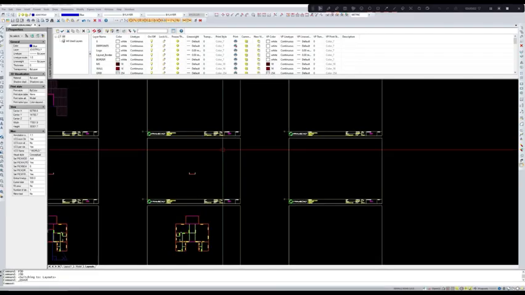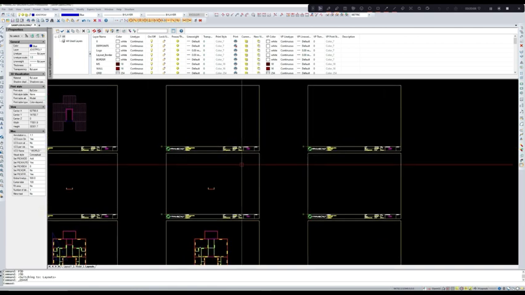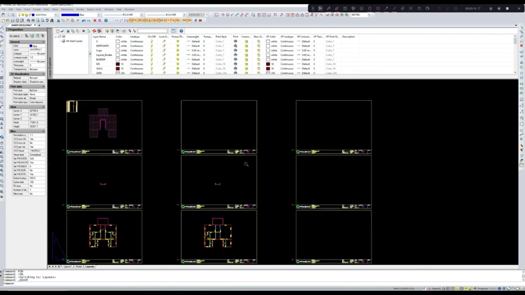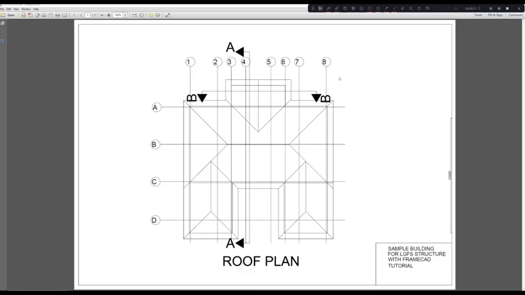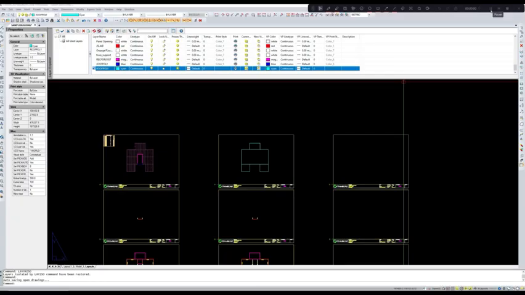In this section we shall learn the creation of trusses above the walls of the first floor. Before that, we must have a look at the roof plan. We already discussed this roof plan. This part is a gable type, but this is having a parallel chord truss. So this also we will learn.